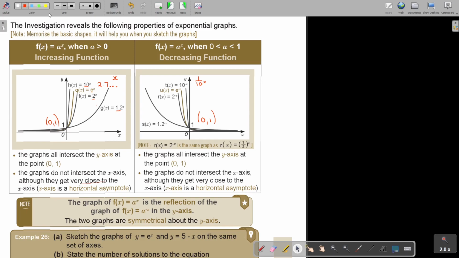So what I wrote there was, the x was a little bit upper. So let's just make the x sit there. Okay, so this one was 1 over e, and it's to the power of x. Do you see the fractions between those values? This was, as I said there, 1 over 2 to the power of x. Okay. The graphs do not intersect the x-axis, although they get very close to the x-axis. The x-axis is a horizontal asymptote. Right, let's go on.